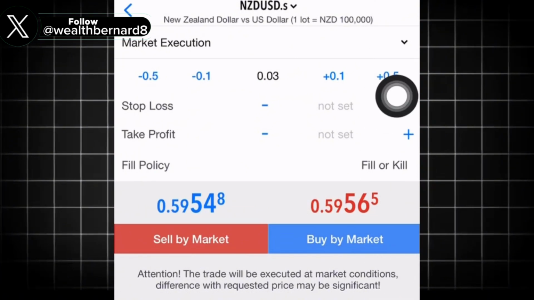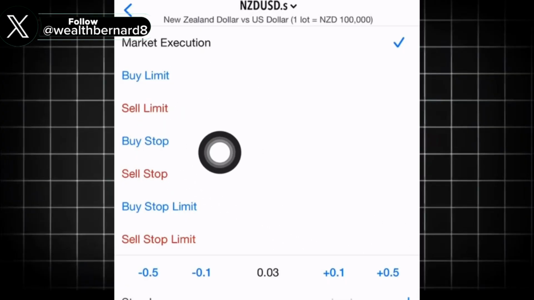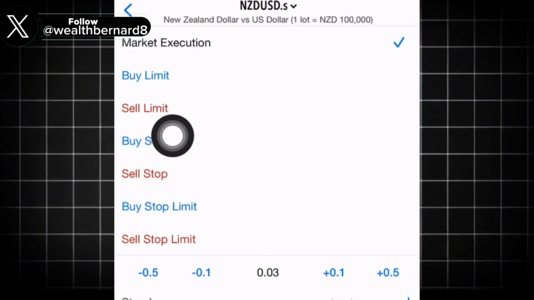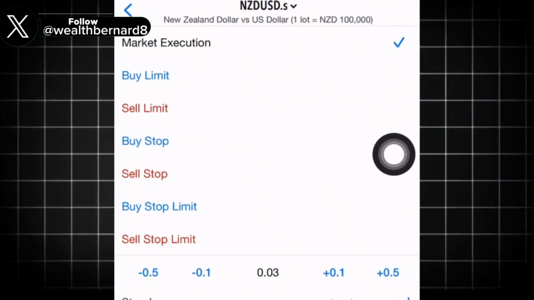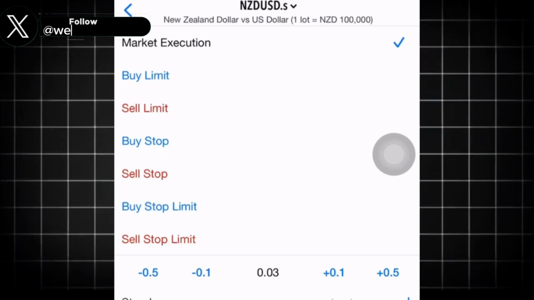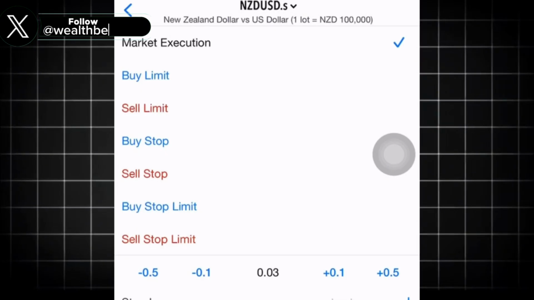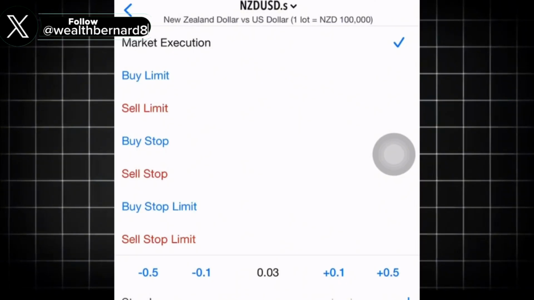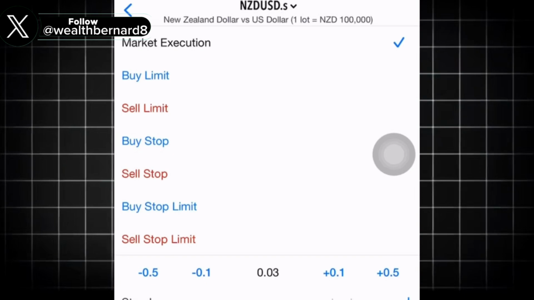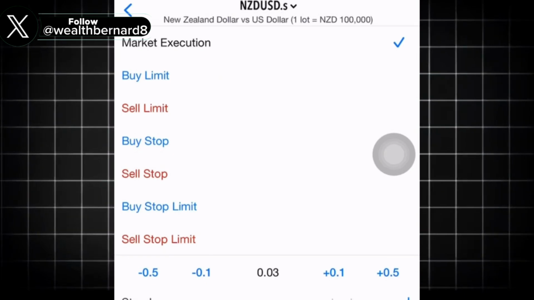However, if I click on this drop-down arrow, now you see option for buy limit, sell limit, buy stop, sell stop, buy stop limit, and so on. Now these ones are like you placing a particular stop order or a buy order. So whenever the price comes to that particular zone, your trade can tend to trigger and start floating either in profit or in loss. Now, I'm going to be showing you that in a while, but right now, let's say we want to trade a market execution order, which is you are placing the trade instantly and also getting to start making money instantly, right?